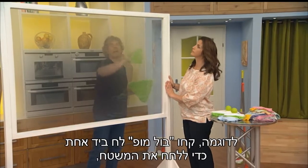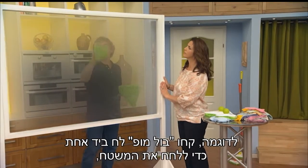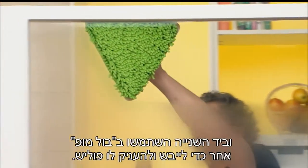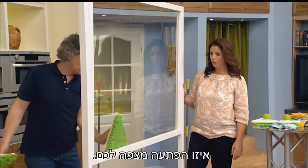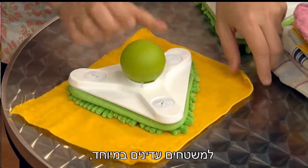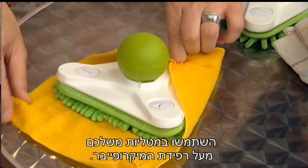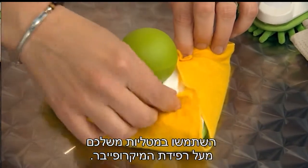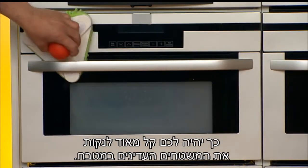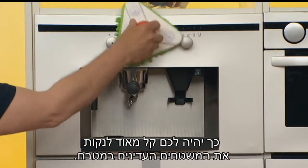For example, take a damp ball mop in one hand to moisten, and in the other hand, you can take a ball mop to dry and finally polish. You'll be surprised. Window cleaning was never quicker. For extremely delicate or polished surfaces, use your own cleaning cloths over the microfiber pad. That way, cleaning the joints and angles of your most delicate kitchen surfaces is easy and effortless.